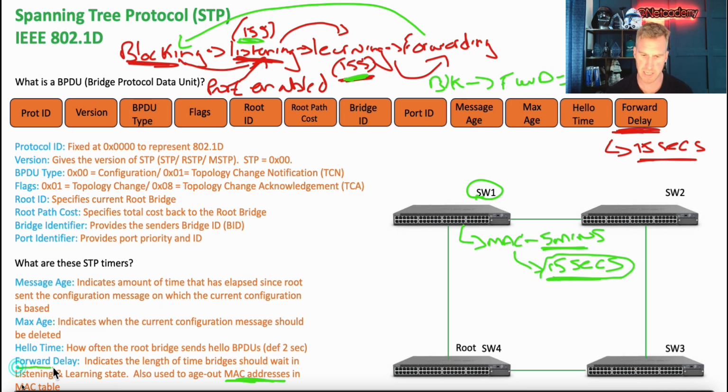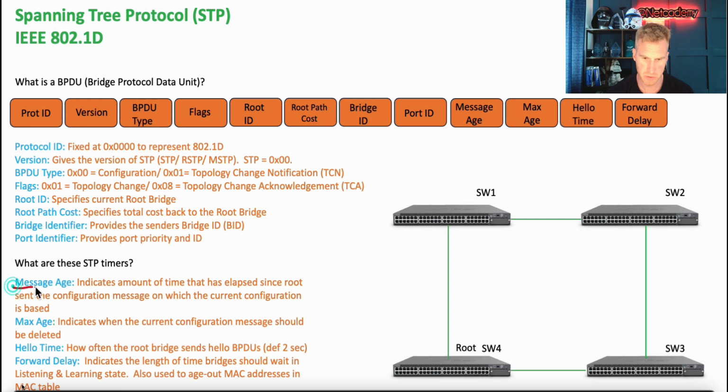So it just adds a degree of stability and trustworthiness. But just note the forward delay timer, when there's a topology change, we'll come on to that in a few minutes. The MAC address table is timed out and the timer moves from 5 minutes to this forward delay timer here. And then you've got this concept of message age. For me, message age in my mind is like the IP TTL, or time to live. Basically, the further you get away from that source, the less trustworthy that configuration message in the spanning tree protocol will actually be.